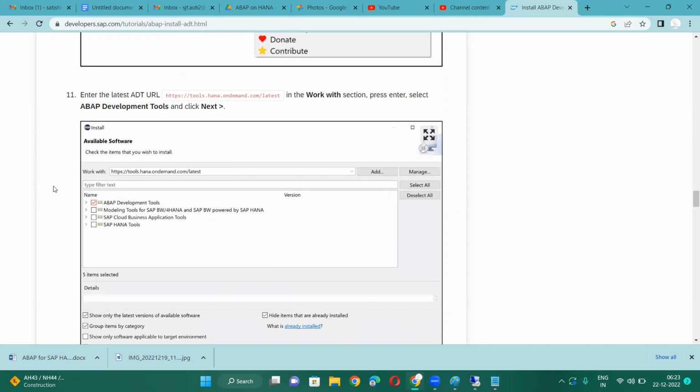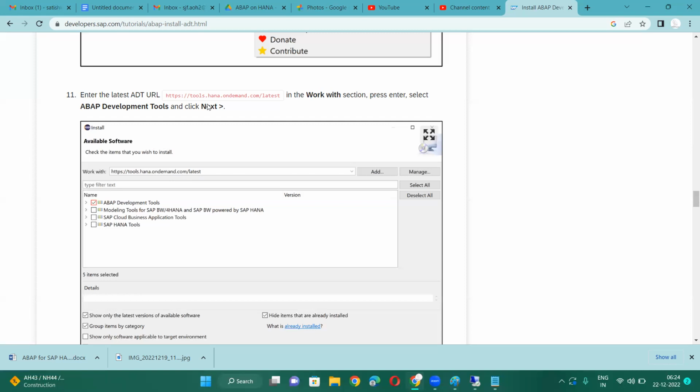Here we have to select that ADT, ABAP Development Tools. We are working on the ABAP application layer, right? So we have to select this one. In this link it may contain different options. The first one is the ADT, the ABAP perspective will come here, and if we select this BW for HANA, we can work on BW also. And this HANA tools is nothing but the HANA development tools, HANA modeling tools, all these things. A tool is nothing but some perspective or technology; in different terms we call it here.